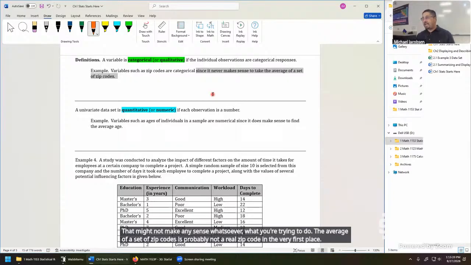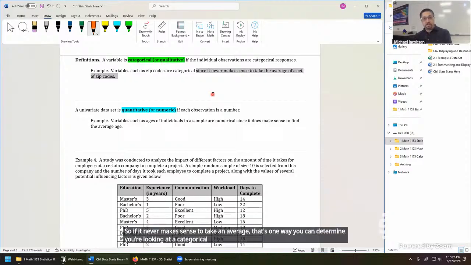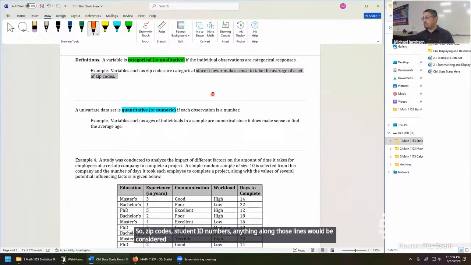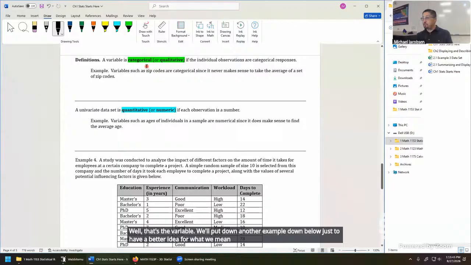So if it never makes sense to take an average, that's one way you can determine you're looking at a categorical variable, even if it shows up as a number. So zip codes, student ID numbers, anything along those lines would be considered categorical variables. We'll put down another example down below just to have a better idea for what we mean by categorical variables. But any questions about them so far?